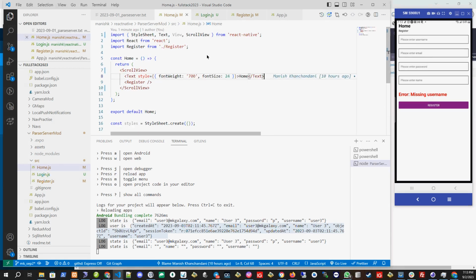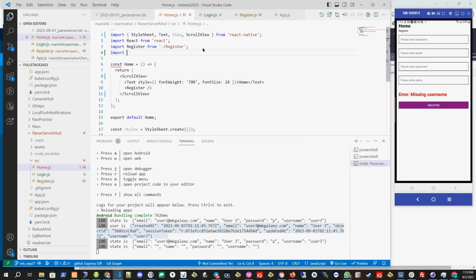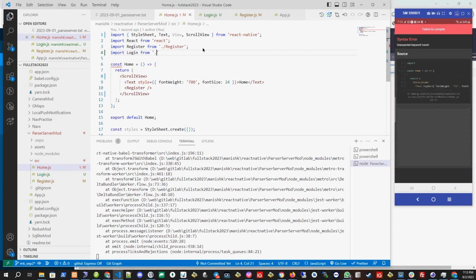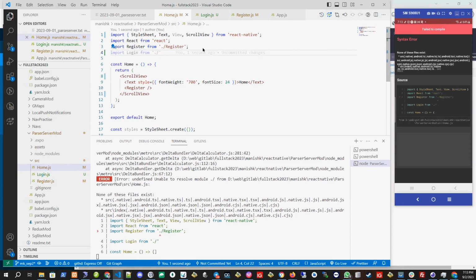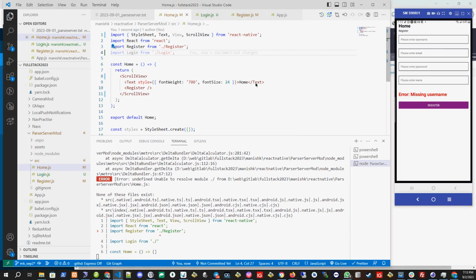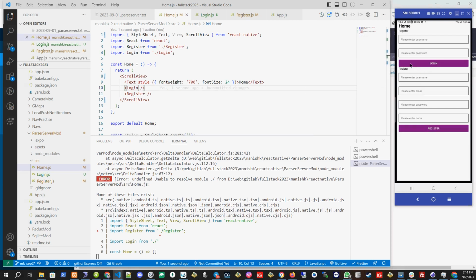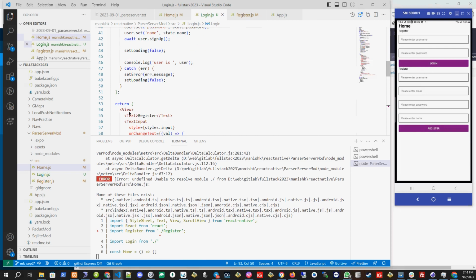And I'll call this login in the home page. Right now, I'll put all the components here in the home page. Later on, when we have the real app, we will have the navigation, and navigation will redirect, and we will keep them separate. Okay, so first one is login and then register. Let's try to give some spacing.